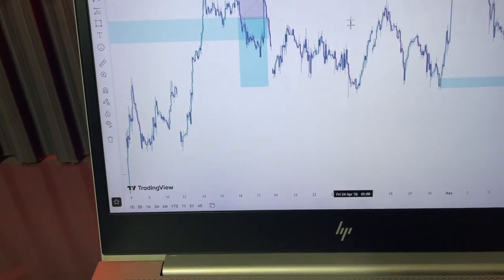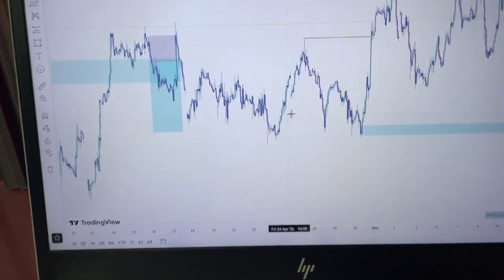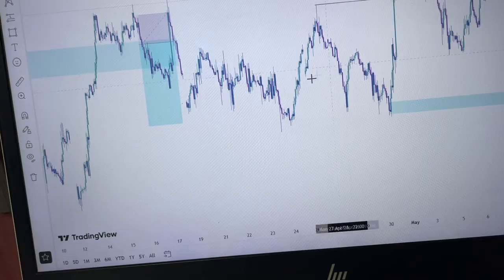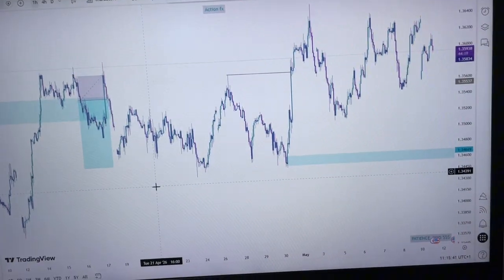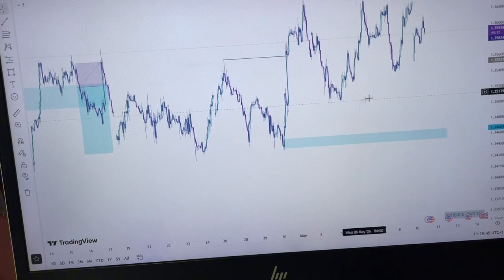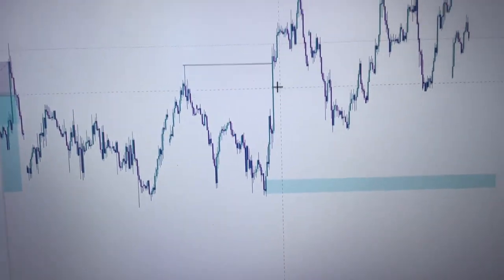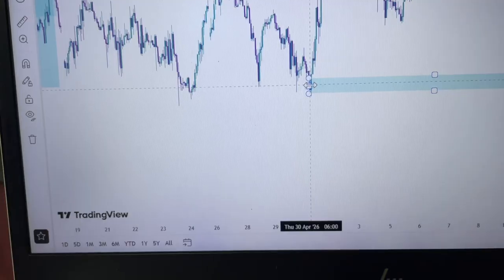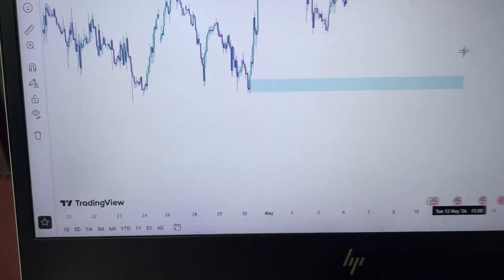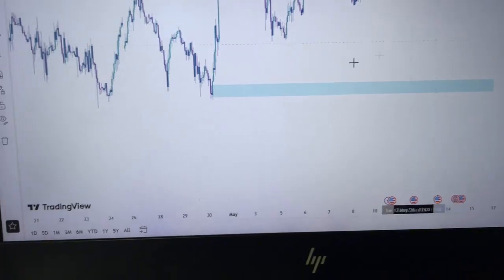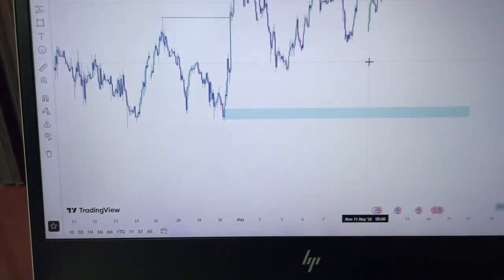So after that, price continued to do all this and gave me this particular break of structure to the upside, indicating that there are buyers in this particular market. So after then, this is what I have actually seen. I am interested in buying from this zone, which I am not fully sure that price is going to get to before it continues to go up. But whichever way, this is where I'm interested in buying from, and I'll just keep observing.